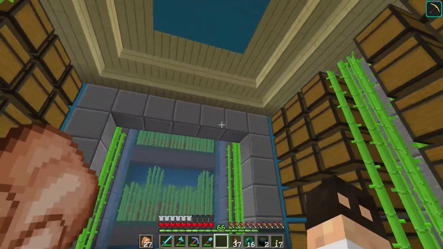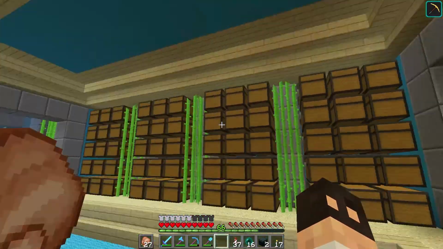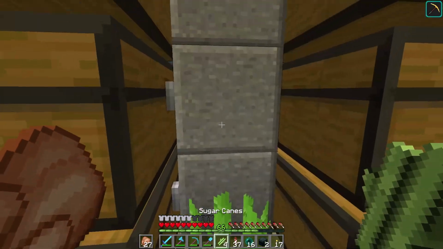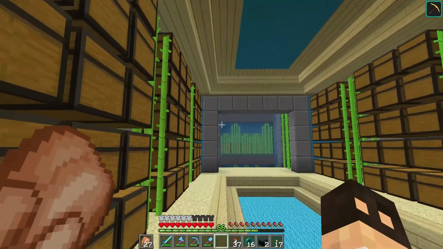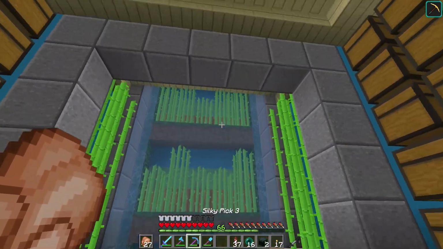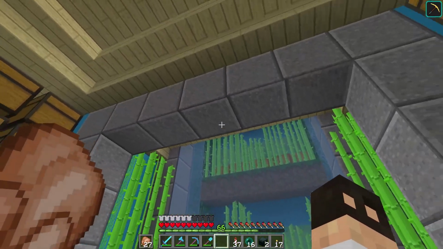I went ahead and did the arch here, and I'm actually really happy with it. It's the same dimensions as this arch over here. Sugarcane. This arch and that arch match identically, and more importantly, it gave us a place to put our hoppers, which is quite good.